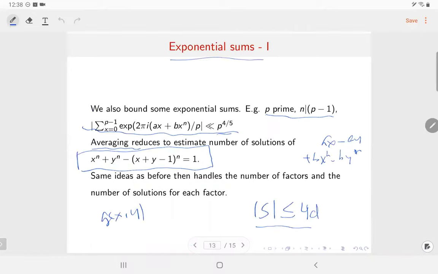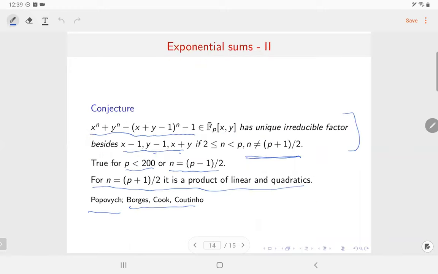That potentially will improve this bound. Understanding how this polynomial factors will improve this bound and some other bounds. Other than this appeal to the ABC conjecture, which is quite crude, we don't have a very fine understanding of how this polynomial factors. So, this is a conjecture. I don't really know why, even for those two cases where we know the answer, but it's pretty clear that that's what's happening for this polynomial.